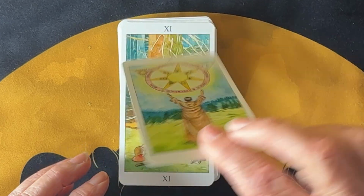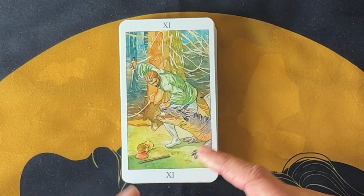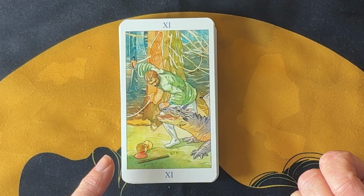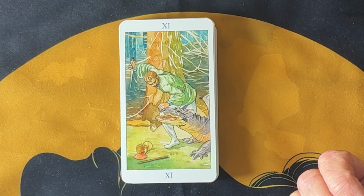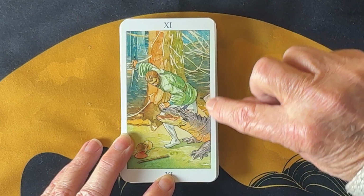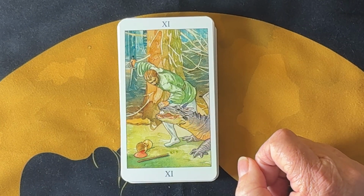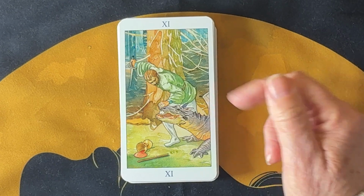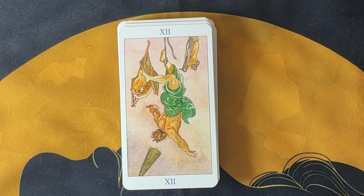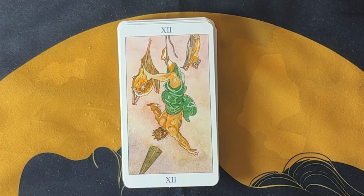Notice also these cards have numbers, but they don't have the names in the major arcana. So here we have strength, which is quite a challenging image actually. So I can see the cup, the wand, the sword. I don't see a pentacle. But this is a winged, I can see the wings here. This is a winged, I don't know, it looks sort of like a crocodile or an alligator or something with wings. Hanged man is hanging around with bats, and I'm not quite sure what this is here.